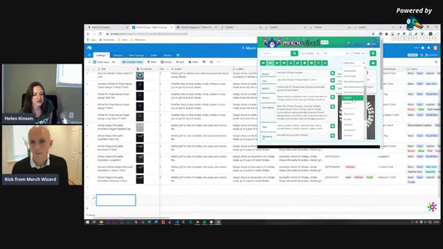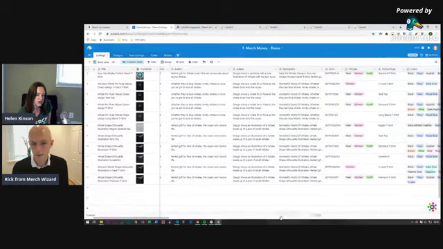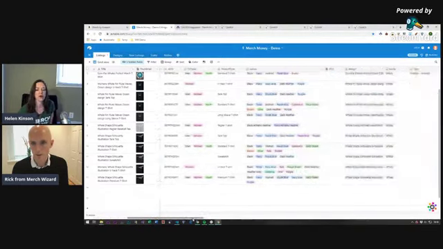Let's say it's not listed correctly. How do they add it in there? Well, it should be in here. It will appear in here, but it won't appear in the base. Oh, it won't appear in the base.